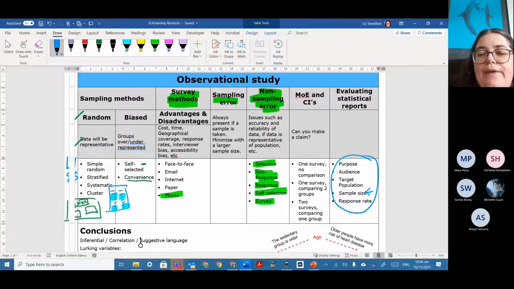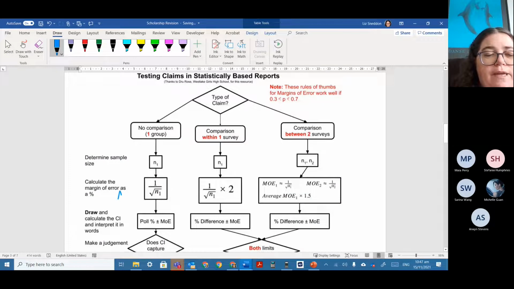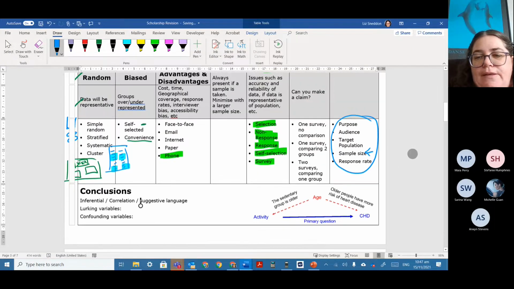Okay, the population size, we don't really even consider that to be an issue. And if I think about my margin of error, I'll just flip to the next page, when we have that formula for margin of error here of 1 over the square root of n, we only take into account that sample size. It's the only thing that gives us an indication of how accurate our results will be. So yeah, there we go.